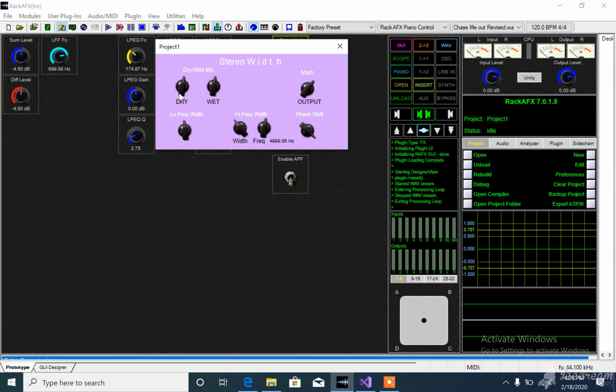So if you want a wider, more affected signal, you can just turn down the dry or turn up the wet. I made sure to scale these so no matter how high you went on either, it wouldn't clip through the main, and then I also made sure to leave enough gain on the main so whatever combination you did, you were able to match the level of your original signal.